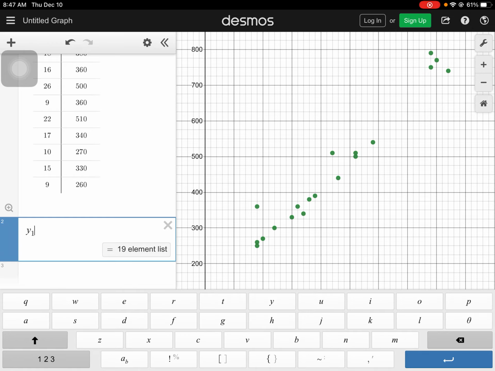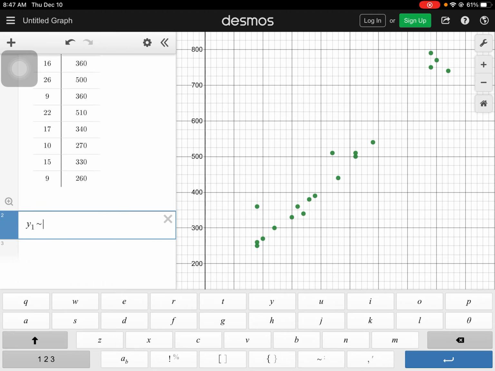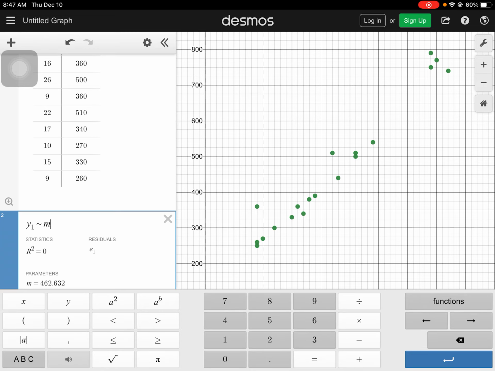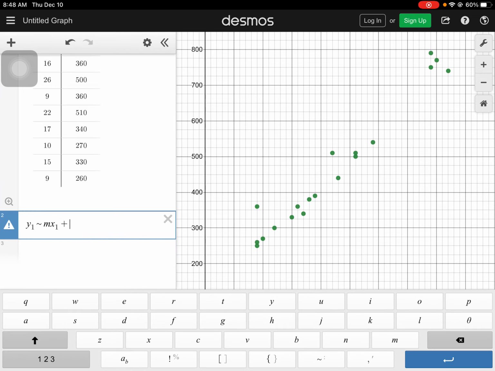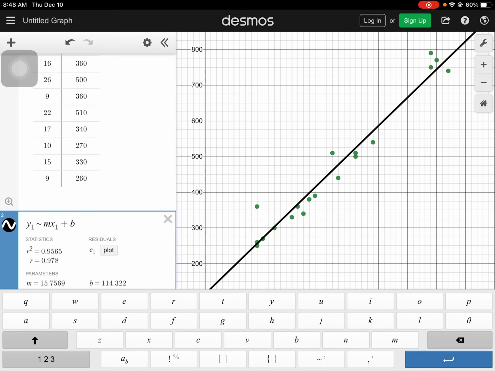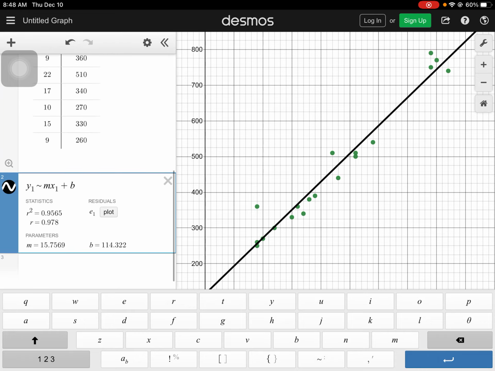Next, we need to go to our squiggly. The squiggly line is down here. And then we need the slope: m is our slope. Now we need to go to x1, so x and then 1. The last thing in our slope-intercept form equation would be plus the y-intercept, so plus b. All right, and as you can see, it builds a nice, beautiful line straight through this graph.